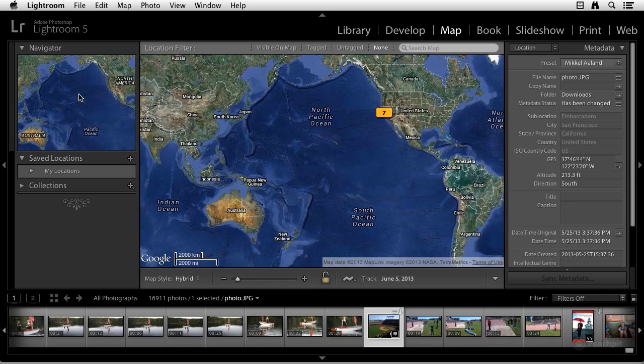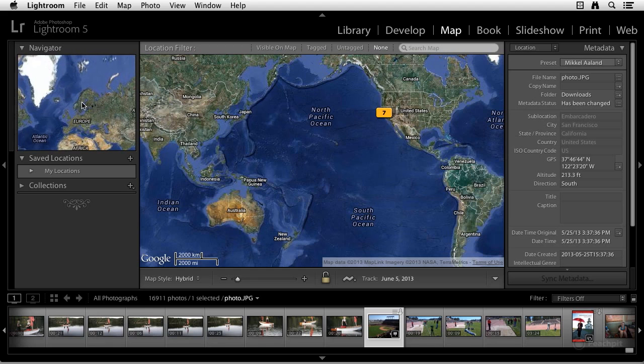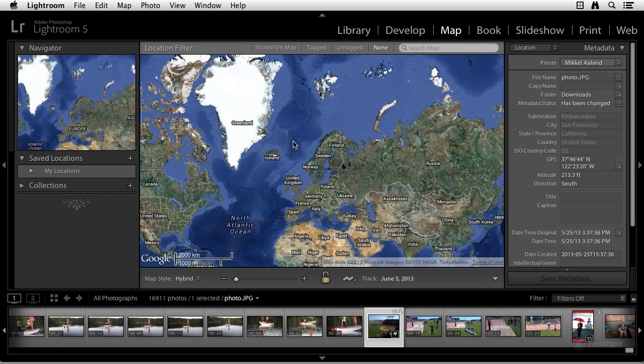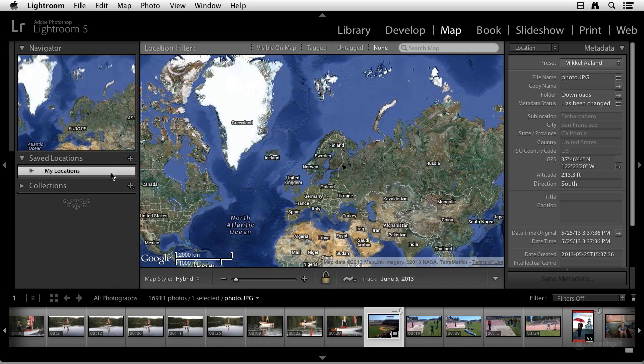On the left, we have a navigator, and I can click and drag and move around, and once I find a location I want to go to, I just click, and you can see over here in the main preview window, now it reflects that choice. Under Save Locations, we can choose various locations that we've set. We can make presets. And these locations now, if we click on them, they'll automatically be reflected over here in the preview window. Now collection is a way to get to images in a collection without having to go back to the library module. All right, so up at the top under the location filter, that's exactly what that is.